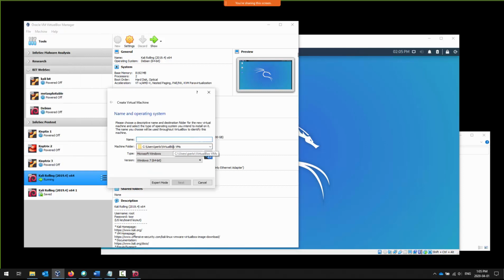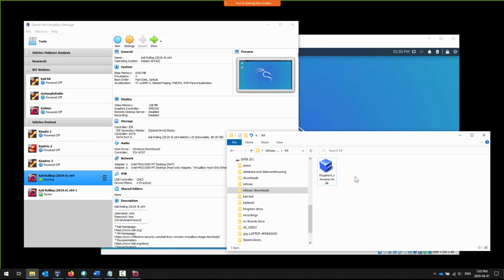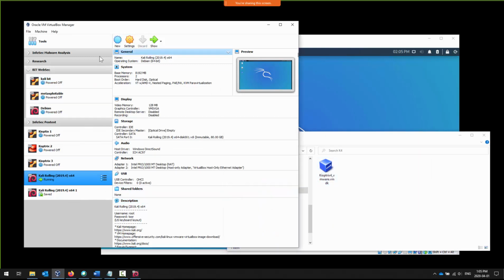And this virtual machine is Ubuntu based. So I am going to call it K4 UBU. And as soon as I get to the B in Ubuntu, it says, oh, you probably want a 64-bit version of Linux Ubuntu. And that's fine. Okay? Again, how did I get here? I have downloaded my Vmdk file. I cannot import this Vmdk file. I have to add it to a virtual machine.